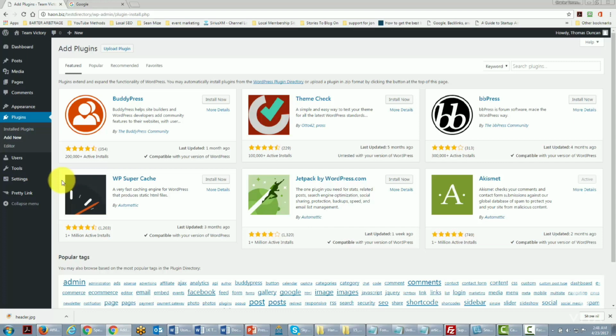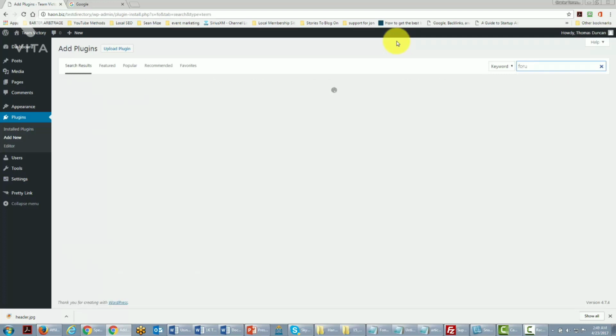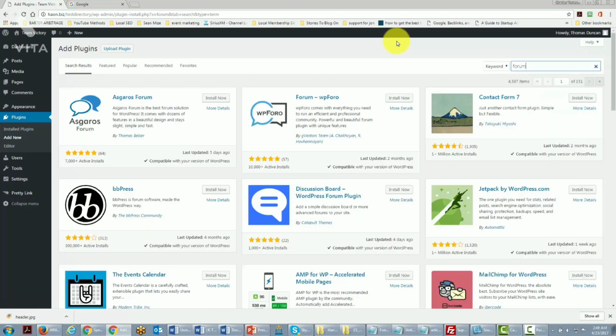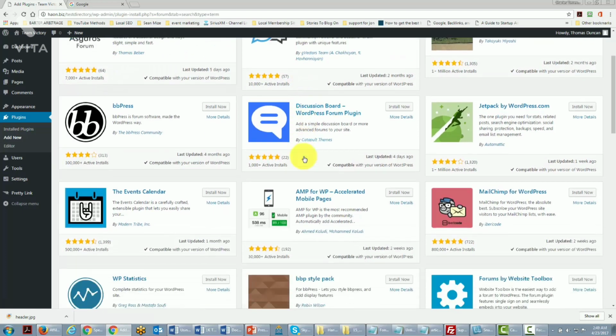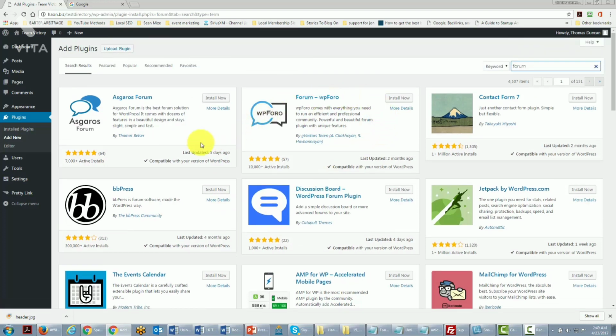And what you're going to do is you're going to start your search inside of WordPress. And you'll see that there's a keyword area right here. And what you can do is you can place the function that you're actually looking for. So, for example, you're trying to find some additional functionality so that you can add a forum. And so you might type in forum here. And WordPress will search for all of the plugins that can be used that will put a forum onto your site. And so you can actually see reviews and what you can actually add to your WordPress site by clicking the install button.